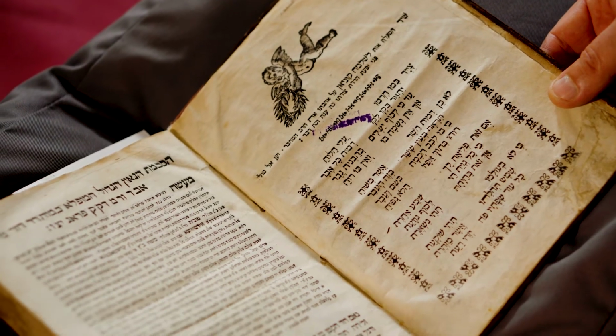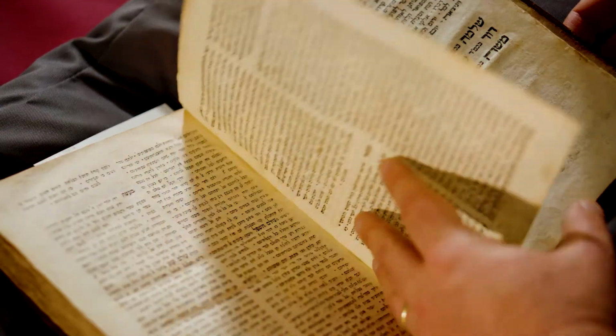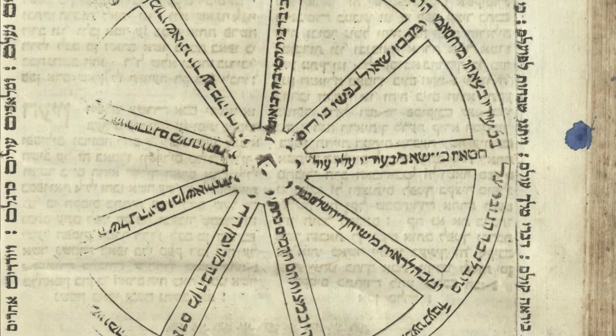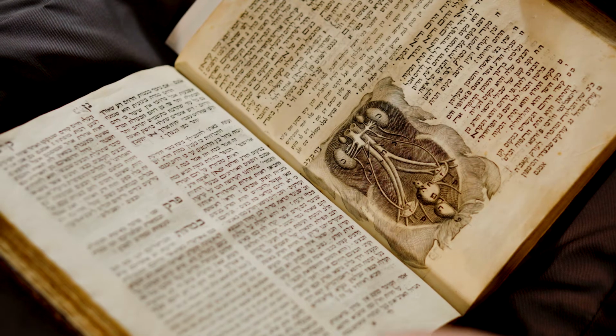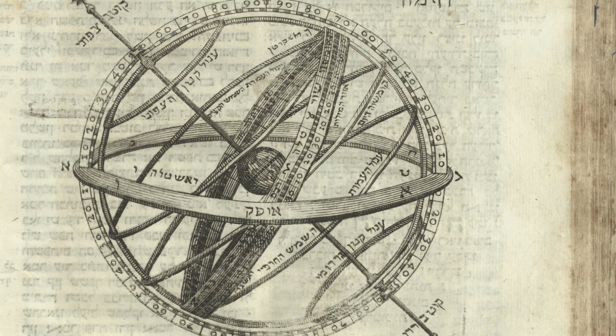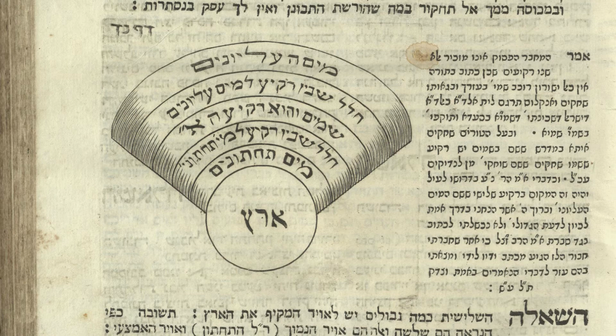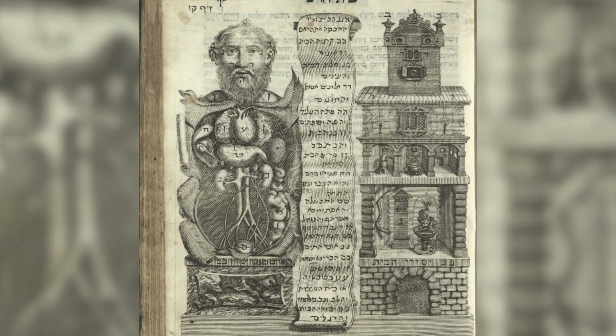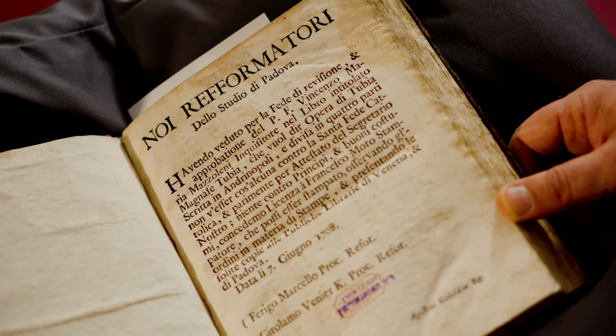And there he studied medicine, completing his degree, and realized that he had important messages for his Jewish co-religionists, because the major lessons that he learned about the functioning of the human body, about science as a whole, were things that were available in the Latin language, available in the learned languages of Europe, but not in Jewish languages. And he set out to write a book called Mishneh Torah, a kind of encyclopedia of medical, biological, and scientific knowledge. And it also included in the printed editions several diagrams describing the human body, including the most famous diagram of all, in which he parallels the structure of the human body with that of a tall, multi-story building, as were typical in the ghettos of Italy at the time.